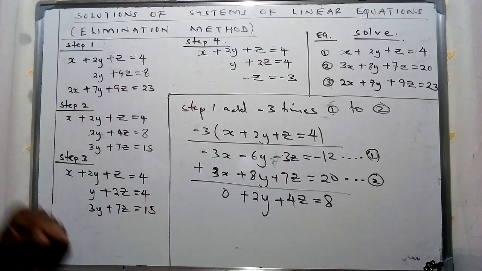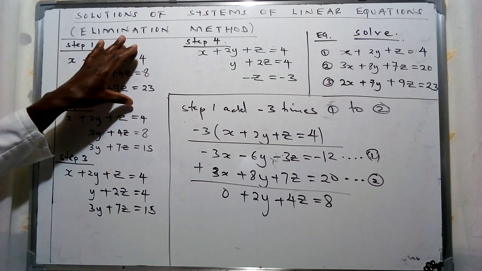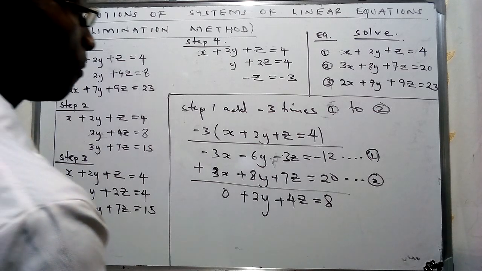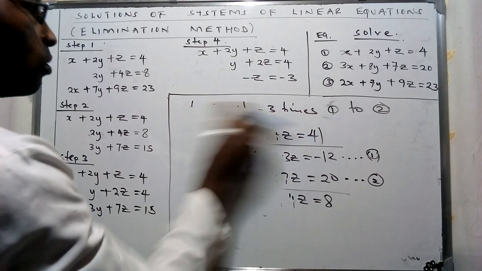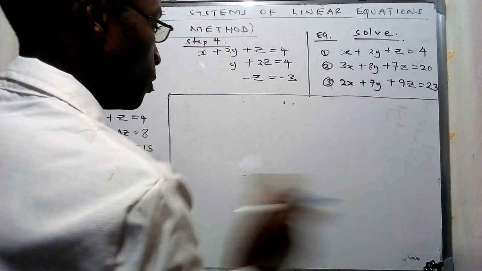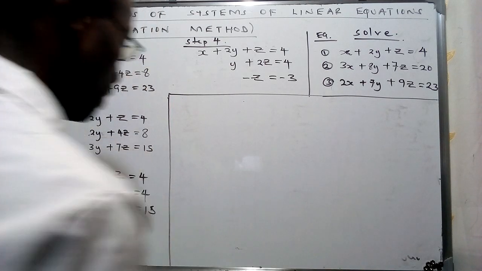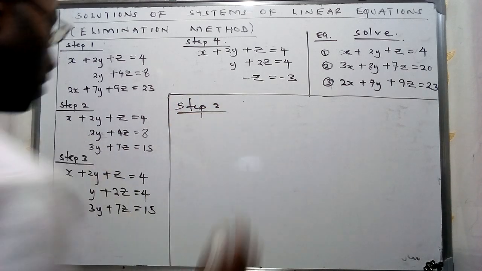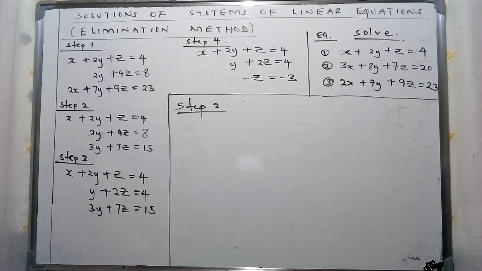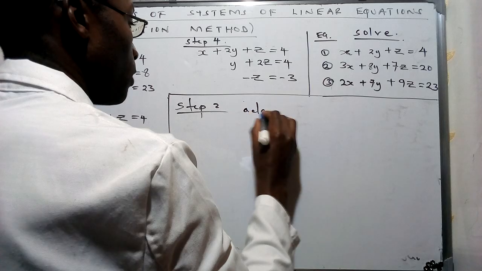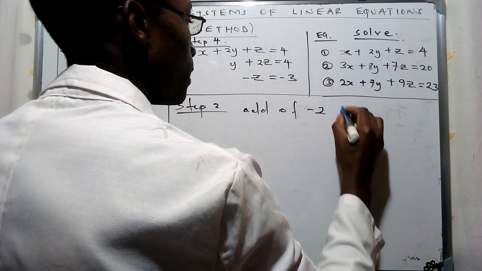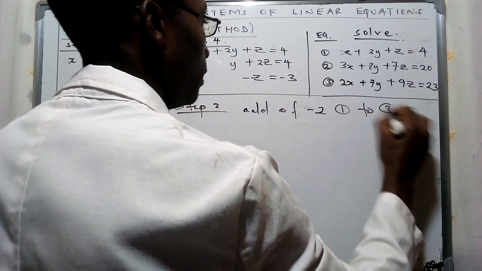Now from the first procedure, we're going to obtain a set of equations represented by step 1, given as such. So then we shall move to step 2 and try to see what values we are going to obtain. So for step 2, we're going to perform another elementary operation, which is going to involve the addition of negative 2 times the first equation to the third. So this basically is addition of negative 2 times the first equation to the third, given as such.